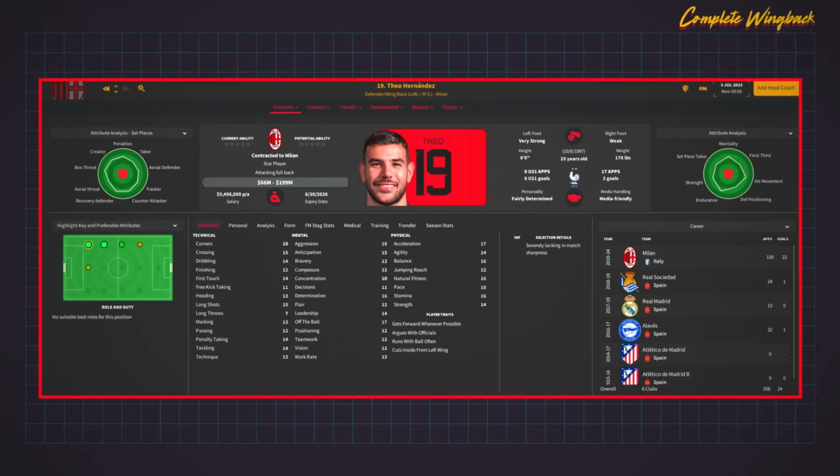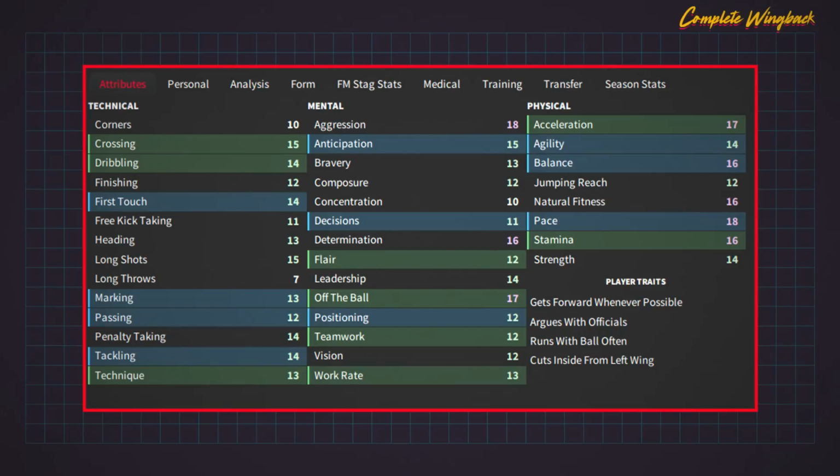For some player examples, if you're using a top team and you're wondering which players to look for if you want to start using a complete wingback, I use my high floor, low ceiling philosophy. Meaning I would rather have a well-rounded player that's lower in some attributes rather than another player that has high peaks and low valleys. For example, this is Theo Hernandez at AC Milan. He's got elite off the ball, acceleration, and pace. But he also has low passing, flair, and positioning. His lowest attribute is 11, but his highest is 18, which means there's a wide range of attributes.